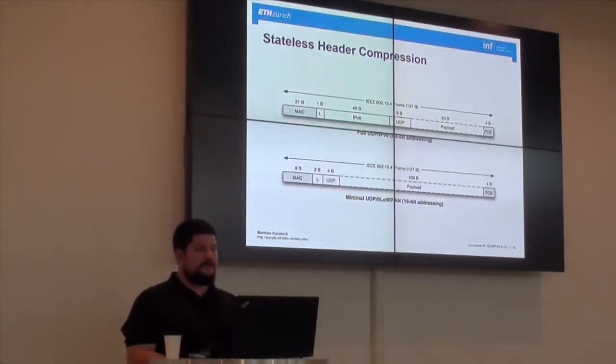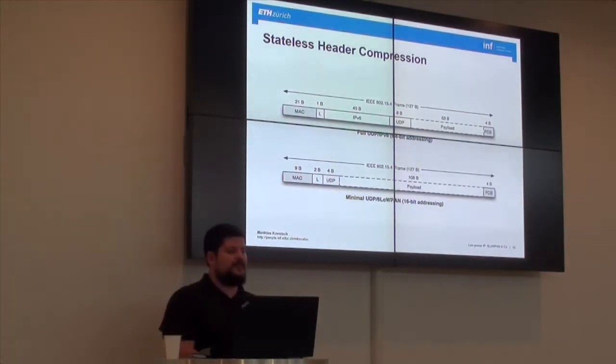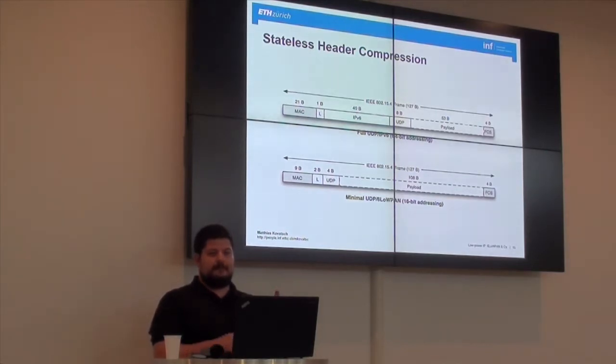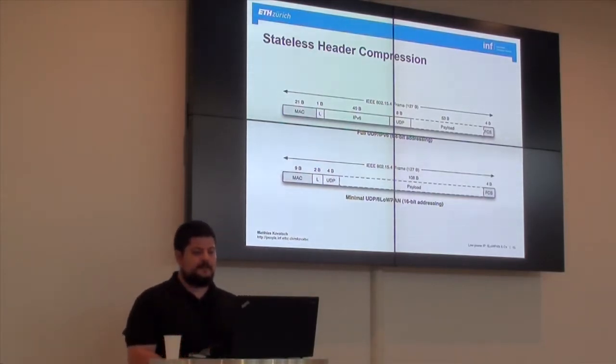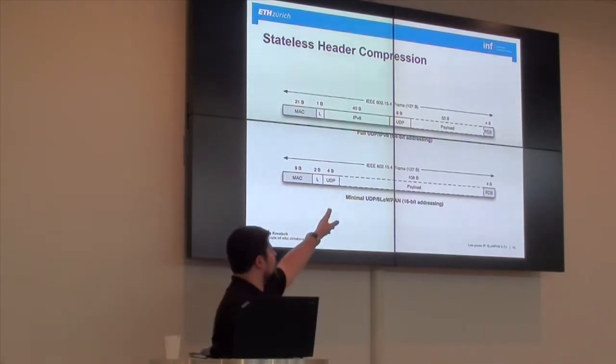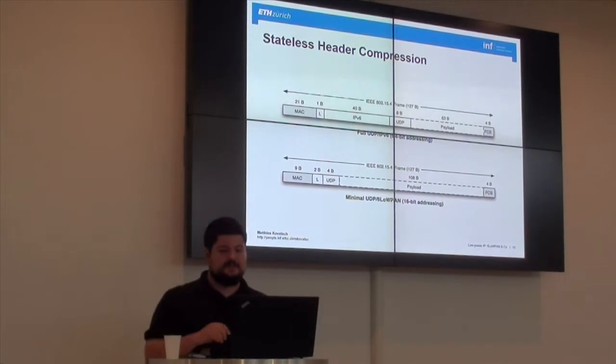The thing is, you already have the MAC headers, which include part of your IP address, so you can just reuse this information. You have length information you can reuse, and all this redundancy is basically removed. You have some fixed bitmaps that indicate, okay, this is the case, just take this information from there, and if there's something you cannot really compress, you just add it behind here, but still end up with a much smaller header.